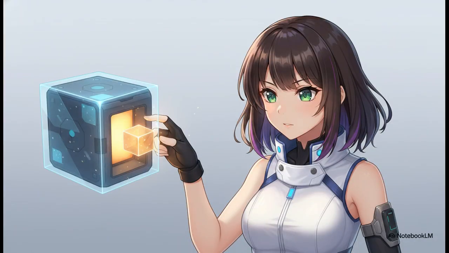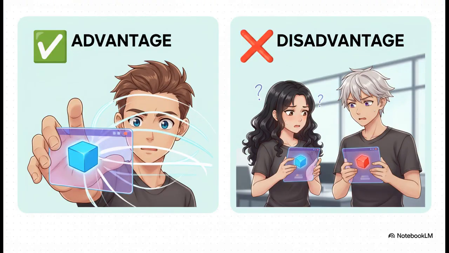Next, let's talk about the in-process cache. Now, if the external cache is a warehouse across town, this is like keeping the most important information right in your pocket. The data is stored directly in your application's own memory. And because there's no network trip at all, it's incredibly fast. The advantage here is just pure, raw speed. We're talking zero network latency. But the trade-off is all about size and consistency. Your app's memory is limited, just like a pocket. And if you have multiple copies of your app running at the same time, each one has its own pocket, and their information can get out of sync real fast.